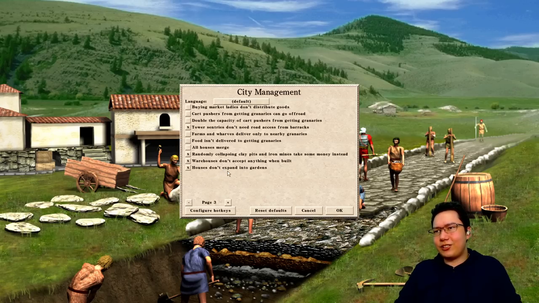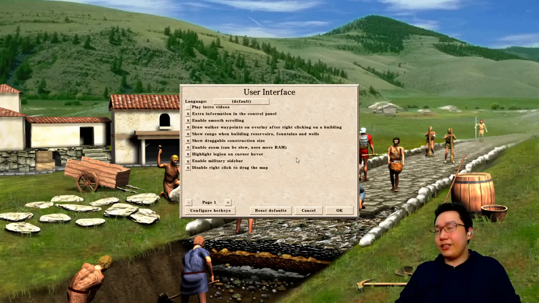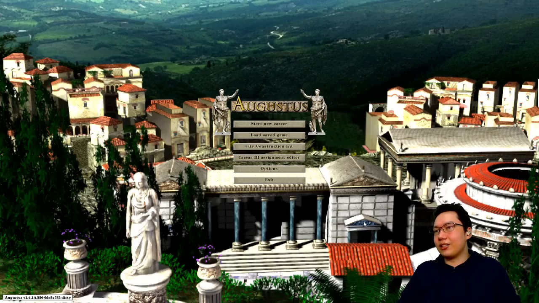They should be off, right? Not accepting everything. Houses don't expand into gardens. I can't stand it when they do that. So I'm gonna turn that on, okay? And user interface, we're back on page one. Okay, this is what we did just now. So that's what we're doing.